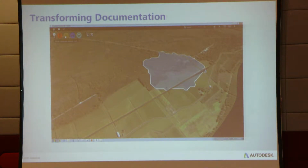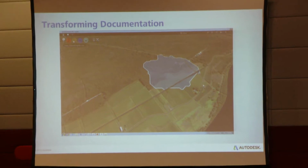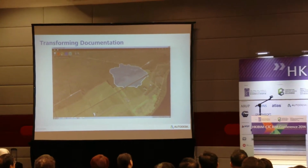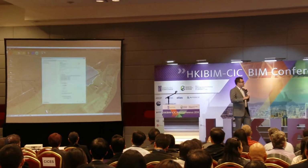In the infrastructure space, we haven't quite moved to model as a deliverable. And that, I think, is probably some way off, in particular in Australia. So what we need to do is documentation. Now, documentation can take a long time to do, and it's a very arduous task, and even just setting up the sheets relative to the new road or bridge can take sometimes weeks. And I've worked on projects where it has taken weeks just to set those sheets up. But what we've tried to do is transform that technology as well.